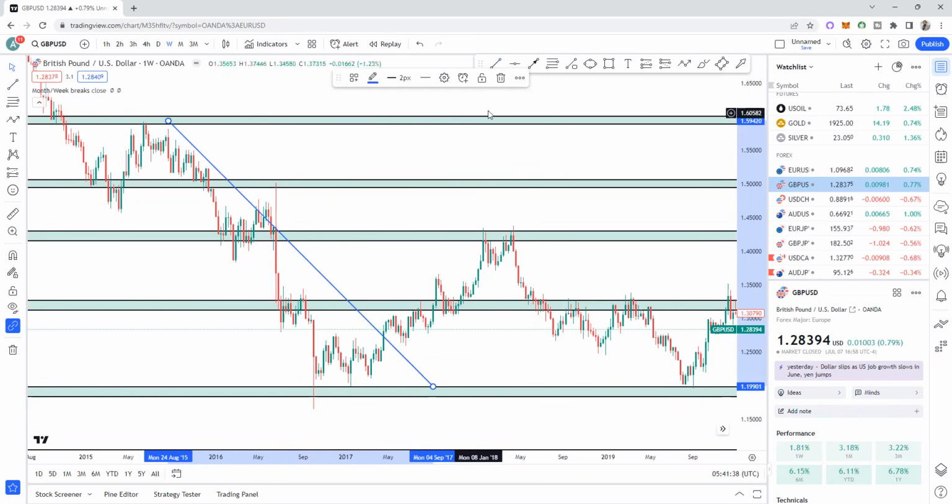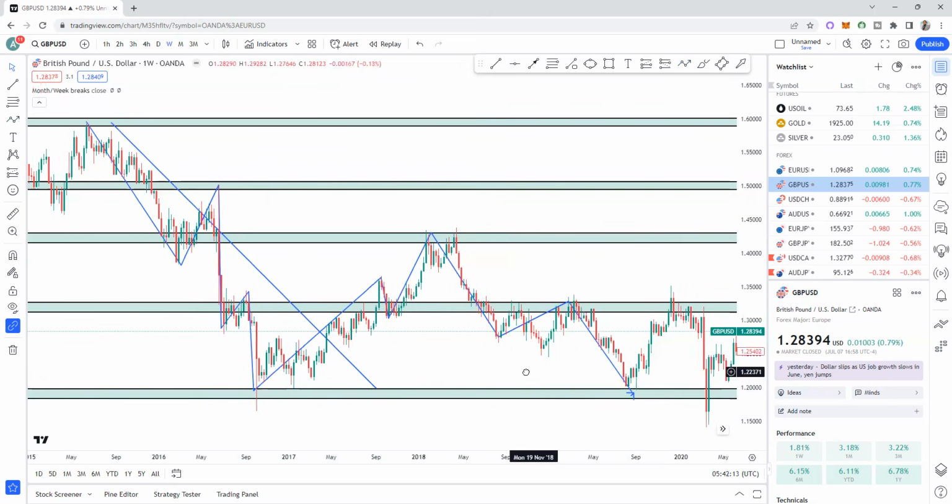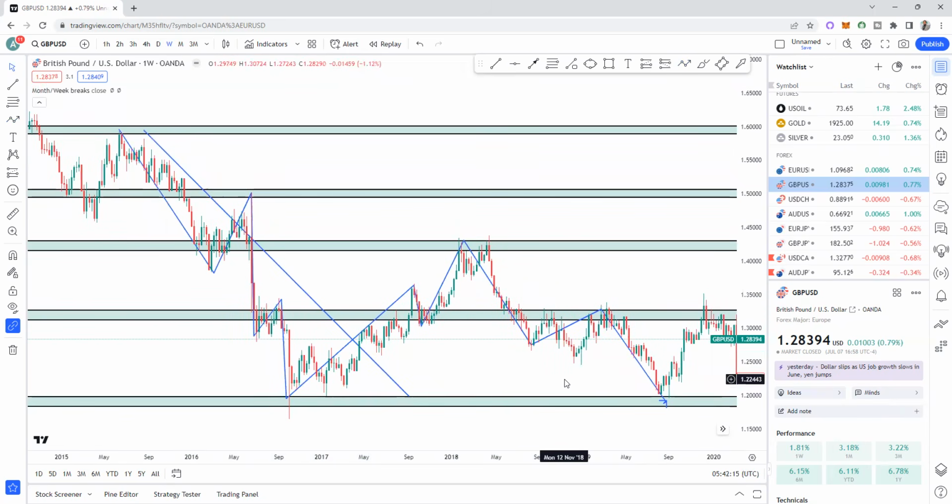After this zone was broken, this is what we have. As I'm rounding up, you see that it went back up, and then we have this massive pullback, and you notice that it moves from zone to zone. Then it went back up after breaking this zone into the uptrend. Then it came here, and then came down again. So you see that it works for both uptrend and downtrend. It's not only for uptrend alone.